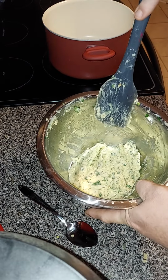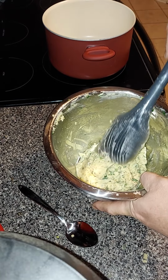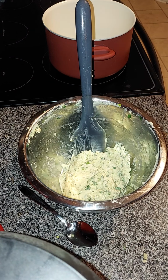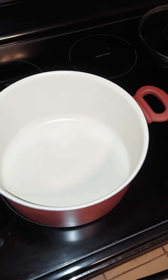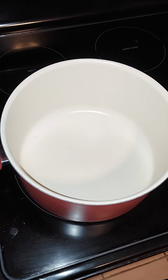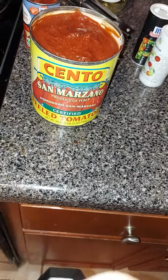We're also making some homemade marinara sauce that I learned from a friend of mine in Texas. And then we're going to go to town. What we're doing now is we are preheating the sauce pot because we're going to make our homemade marinara sauce. Now for that, we're going to use San Marzano peeled tomatoes.